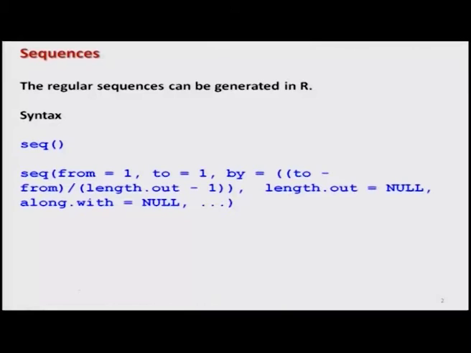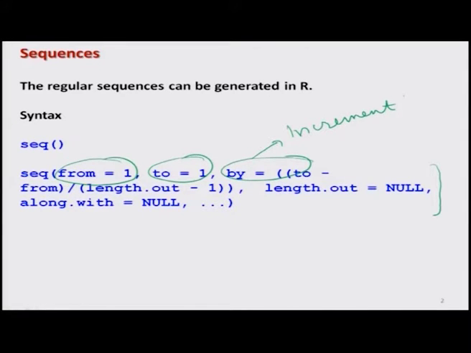One thing you have to keep in mind is the value by, which gives an increment. If you remember the syntax we used, I had used three values here: from, to, and by. So always remember that by gives you the increment, and in case you want a decrement, then the decrement is always taken as a minus times increment. This is the basic fundamental in generating a sequence.